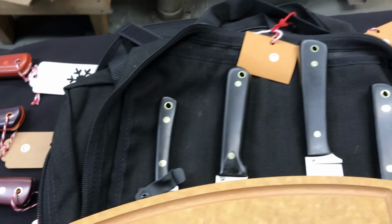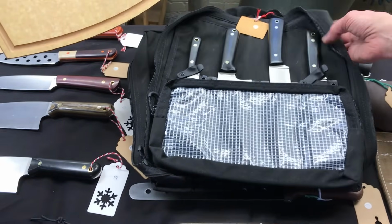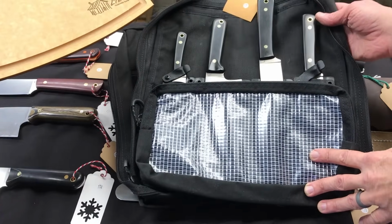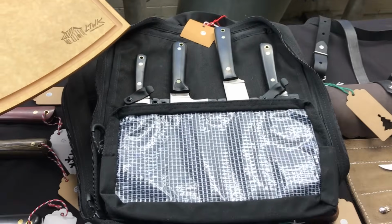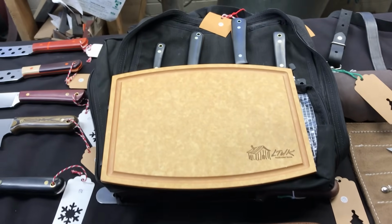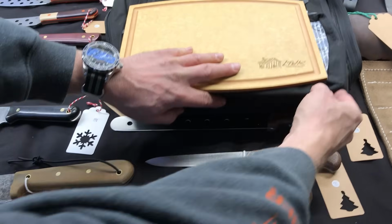All right, we have two of our kitchen sets. Comes with the board. That one's black, and this one below is double red. No, redstone. Redstone, okay. So we have a black and a redstone set. So this is the whole shebang. Yep, four knives, the bag, and the cool new cutting board. Very nice.